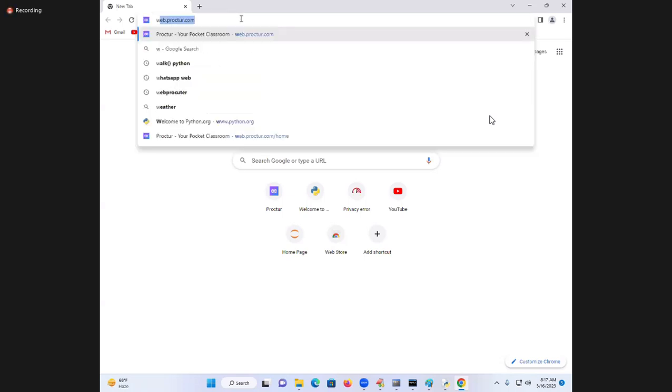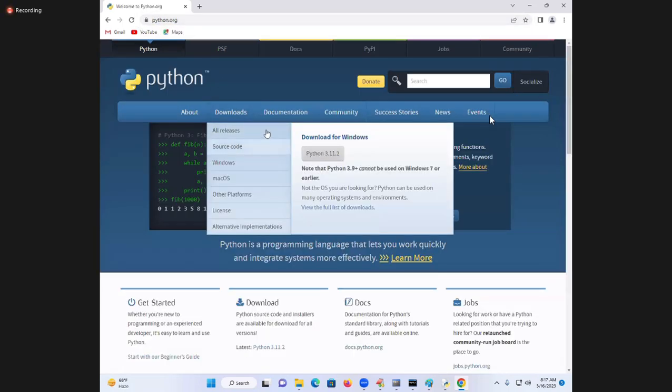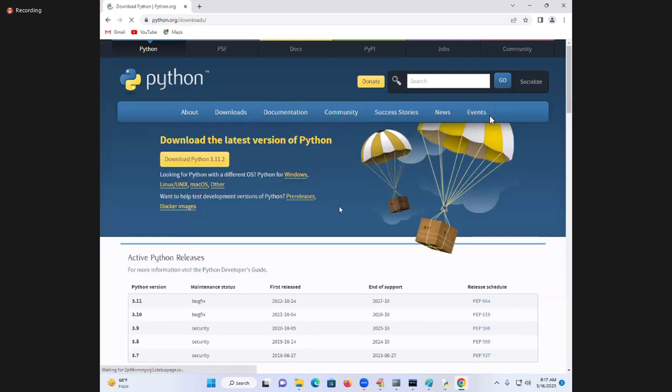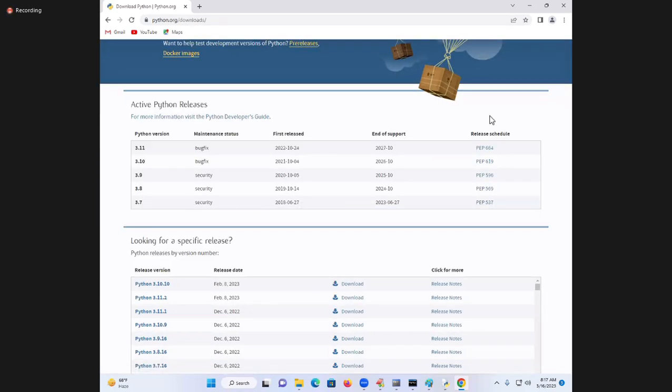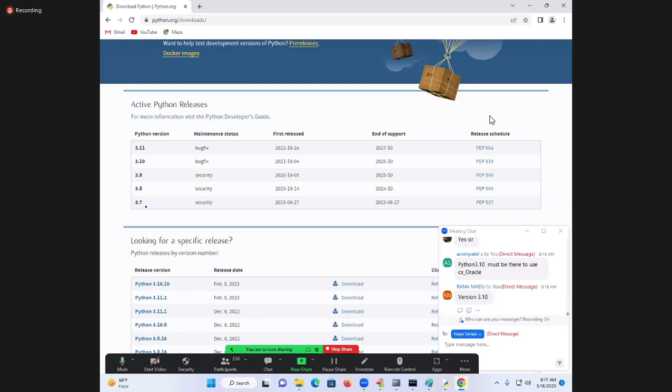Go to www.python.org. If we go to the implementations, totally Python 3.7, 3.8, 3.9. Up to a few days back, it was compatible only with 3.9. Still your companies are using 3.8 and 3.9 because they are fully secured. 3.10, still it is under which stage? Bug fixing stage. It came in 2021. Very recently they provided the compatibility of that module with 3.10. This came only in the last 10th month.